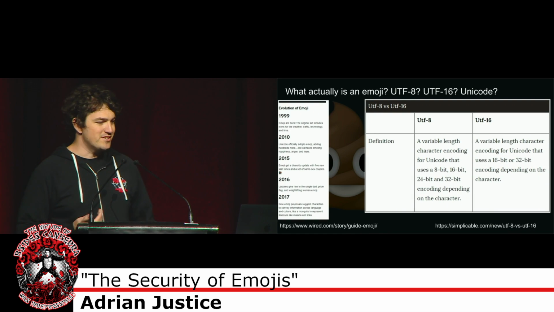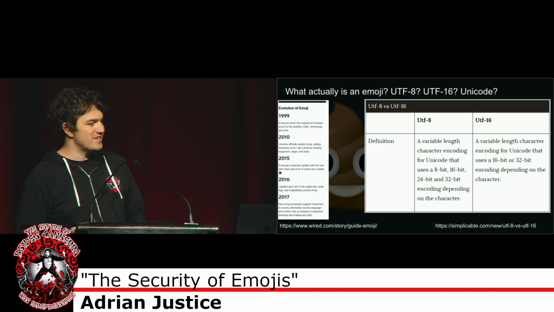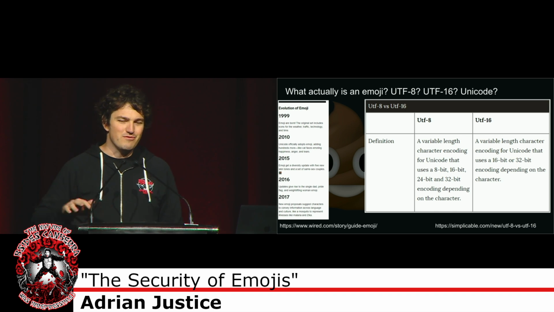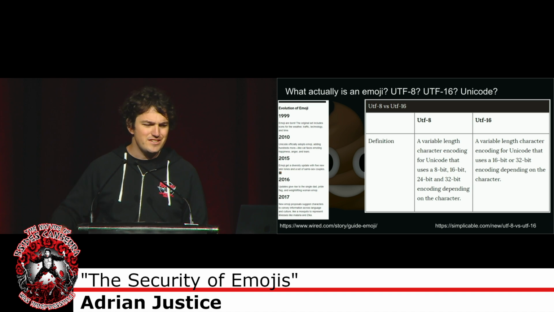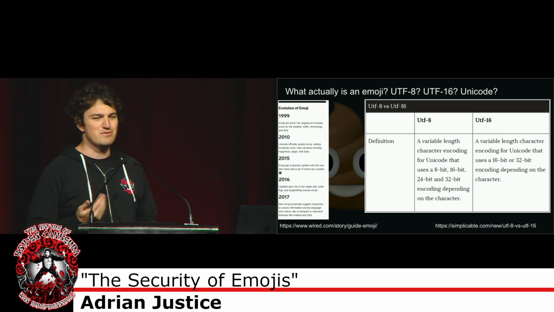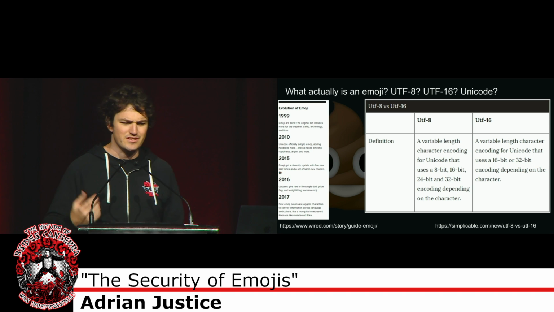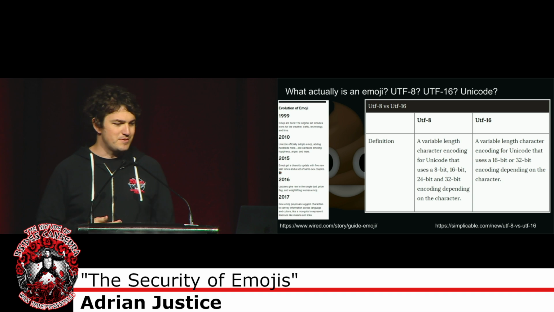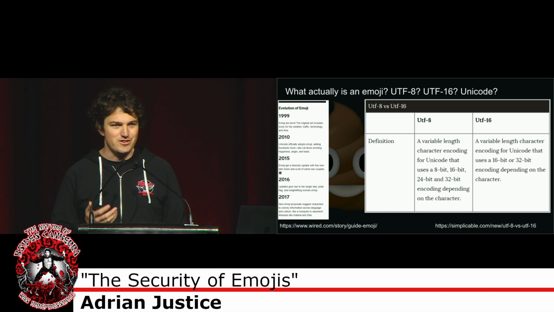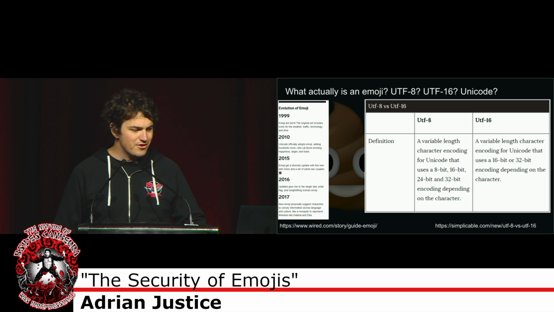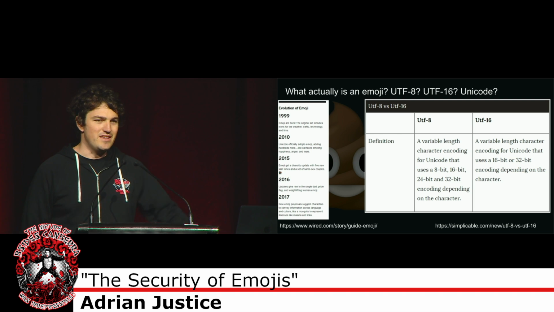Before we start diving into what we can do with emojis, we should understand what they actually are and where they come from. The idea of emojis originally came around in the late 90s with just a basic symbol set created to represent things like what the current weather is. In 2007, Google started petitioning the Unicode consortium to get emojis incorporated into Unicode so that they'll be available for everything. And in 2010, that was actually accepted.